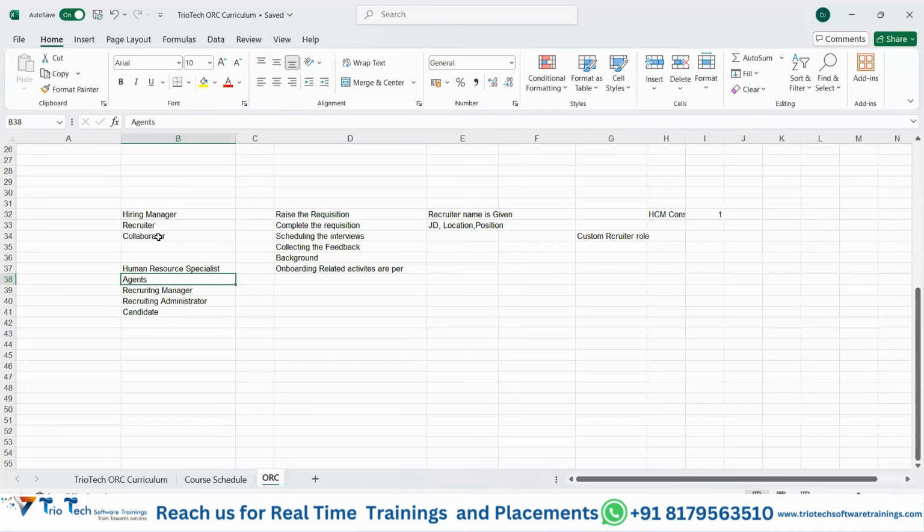Now when the recruiter raises the requisition, he will share it with the agencies.